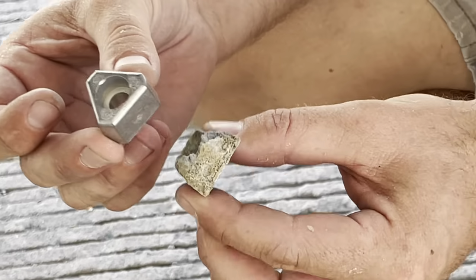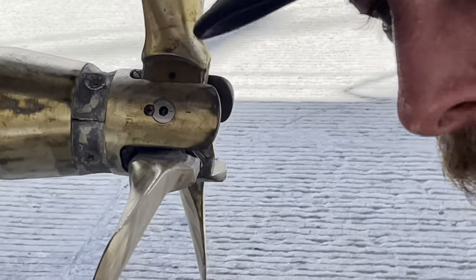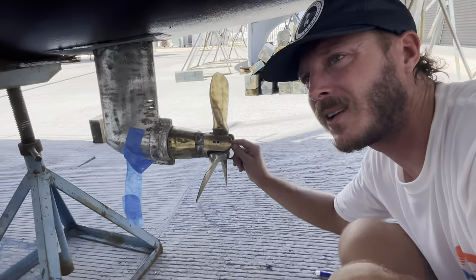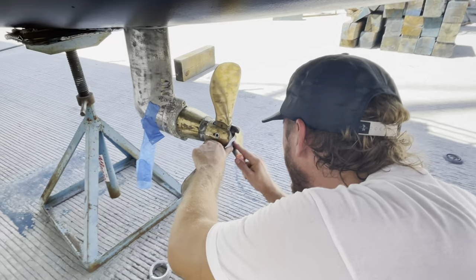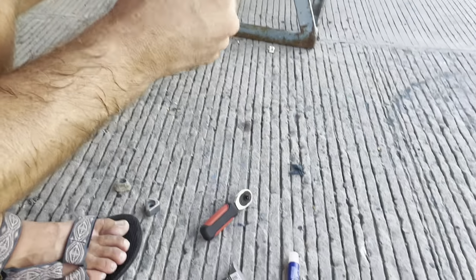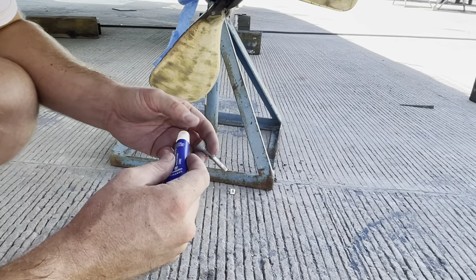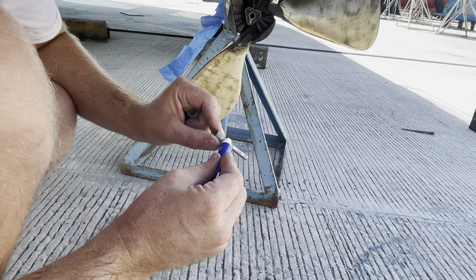That's the old one, and this is the new one. Can you get me that little scraper over there? Clean this surface up a little bit. Using a little blue Loctite 242, 243, medium strength. Just make sure it stays in there, doesn't back out.